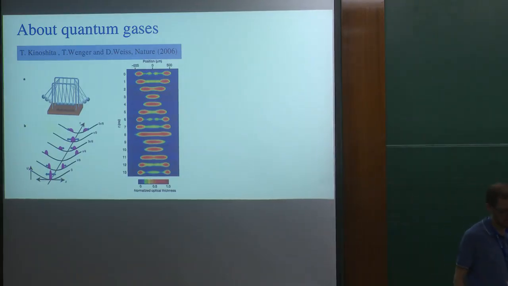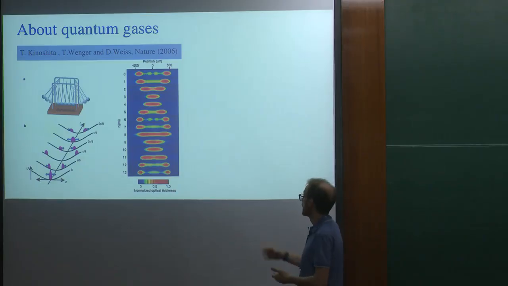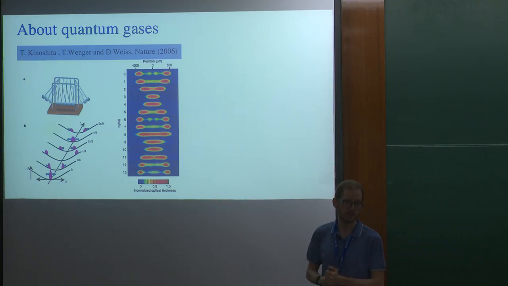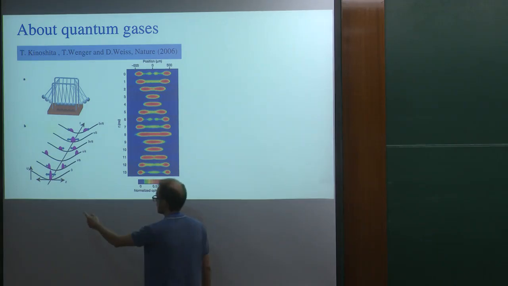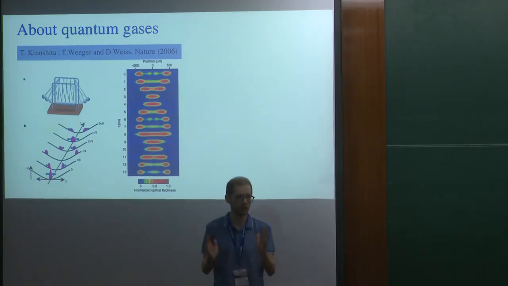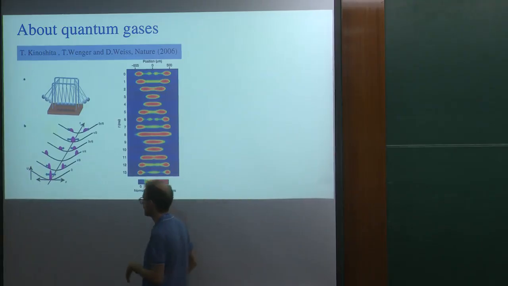Imagine you have a river, but now you cool down the river to very low temperatures, so that you will see something strange. You see quantum mechanical effects becoming relevant and important. And this is what is known as a cold atomic gas. Here I'm describing one paper where they study a specific gas, which is a gas of rubidium-87 atoms. The gas is at the beginning confined in a certain trap, which can be harmonic or non-harmonic. This is not important at the end.